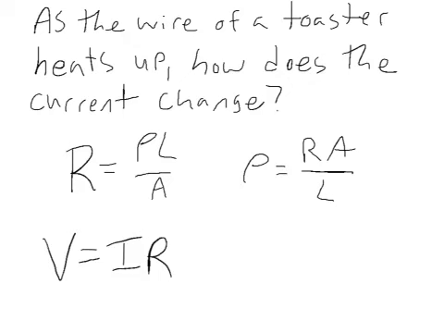Okay, so that should make sense because our potential difference is not going to change. The potential difference coming out of the wall is 120 volts. It's not going to change. So if our resistance changes, that means our current changes. Remember, our resistance is changing because the resistivity is changing as the area of the wire in the toaster changes. So this ends up meaning the current is largest when the toaster is first turned on.